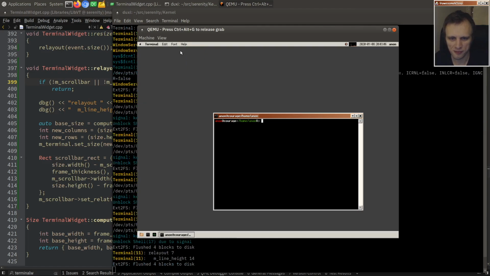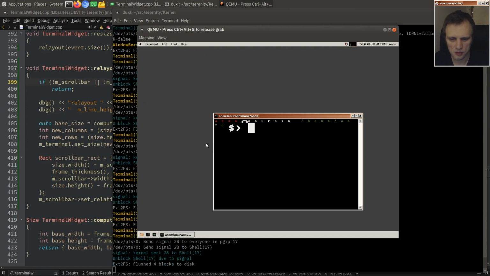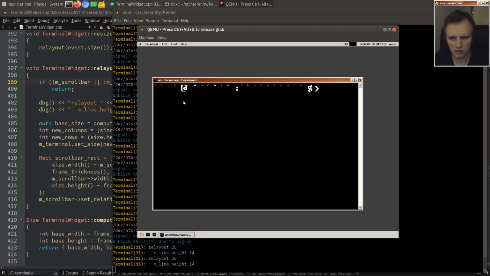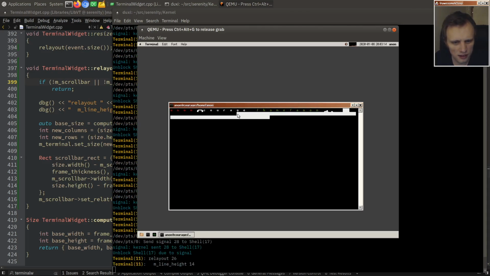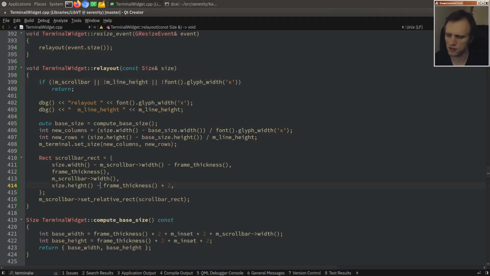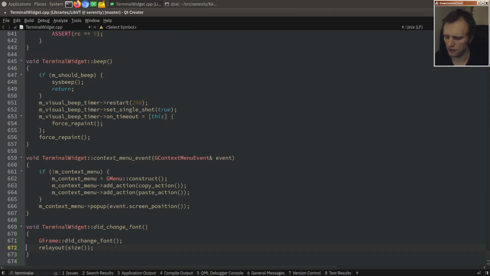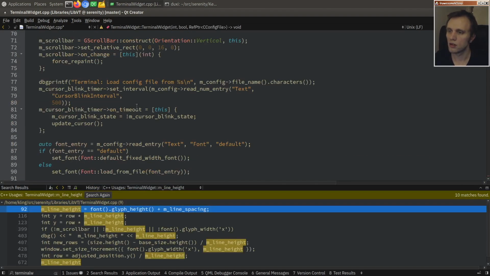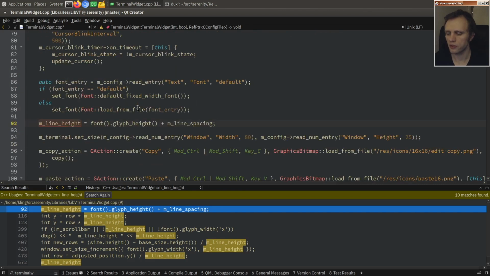I guess it's because bold font is very stupidly rendered. And then maybe the line height is not recomputed based on the new font. Line height, how do we compute that? It's on startup, all right?